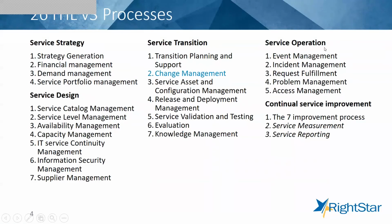So just to give you an understanding of the overall ITIL framework, here are the 26 ITIL v3 processes. You can see change management nestled right in the middle. There are guidelines and recommendations for hopefully all of the processes throughout the service life cycle: from the initial development of the strategy, designing of the specific service, transitioning from the design to the live or operational environment, through to service operation, and then finally, encompassing all of that, this concept of continual service improvement. I will talk a little bit about continual service improvement, or CSI, later. But I just wanted to give you some context for the breadth of the ITIL framework.